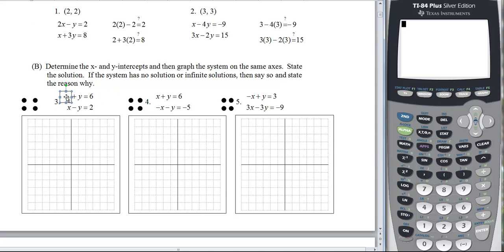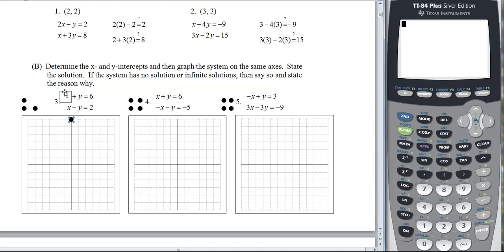Okay, so just pretend like this is 0. I think I might even put 0 in there. Will it let me? No. Oh well. We'll pretend like that's 0. Well, 0 plus y equals 6, y would have to equal 6. That's what intercepts are. You put 0 in for one value, and you find out what the other one has to be. So the point 0, 6, let me move my point, it would be right there.